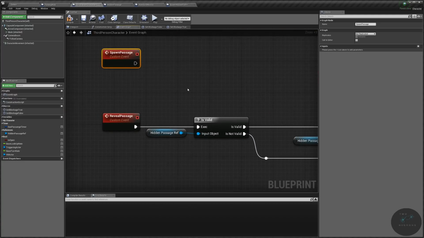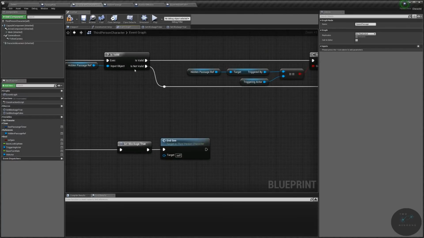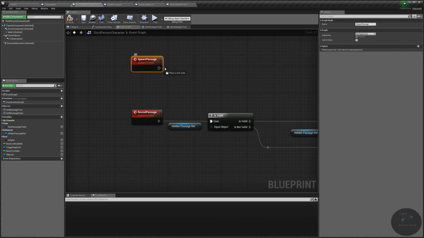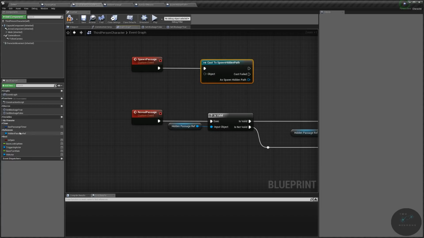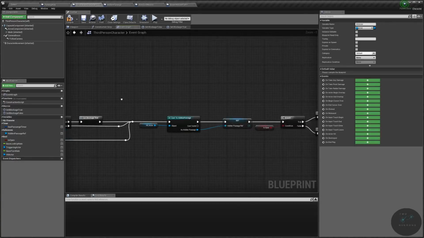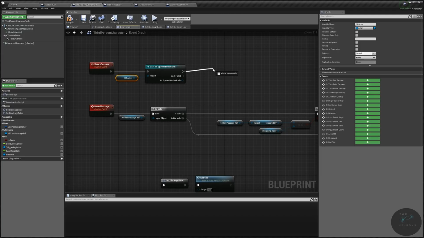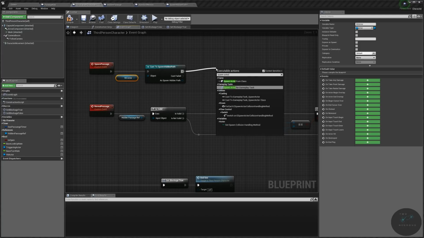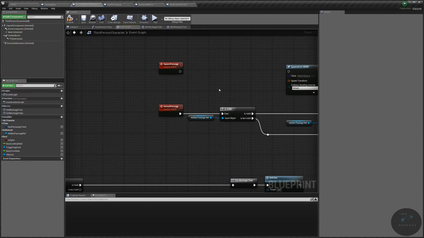So we're going to then check, so we're going to cast to this actor. We don't need to do this check because we're only going to do this once. So we're going to cast to our spawn hidden path. And we're going to spawn again from our hit actor. So plug that into there. And what we're going to do is we are going to spawn in actor from class. So we will spawn in actor from class. Actually, we don't even need this cast. We can just skip that. We're going to spawn actor from class.